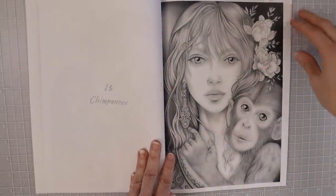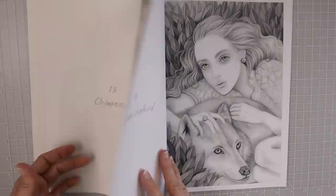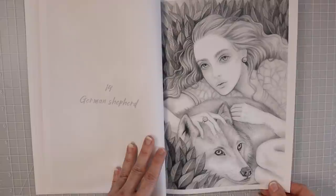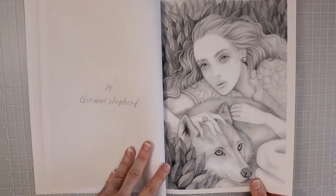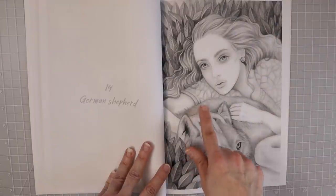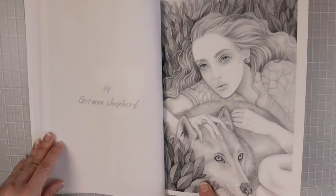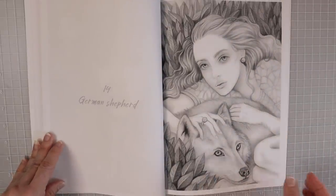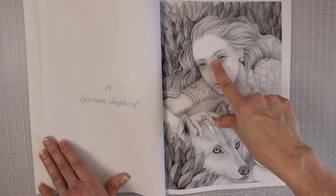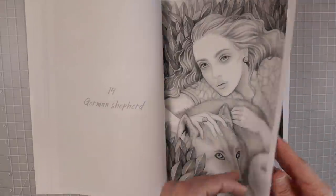Here we have a chimpanzee. Oh, look how cute he is. And there are so many different hairstyles in these books, too, if you want to practice hair. This is a great book. I mean, you're practicing hair and skin and animals, so you could practice coloring fur, and all the fur is pretty much already drawn in, so you could come in here and really make this look really realistic. There I go again trying to say that. It's such a tongue twister. And if you look at the eyebrows, you get to really practice making eyebrows look realistic as well.